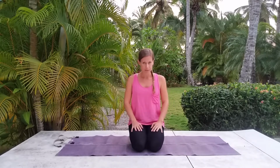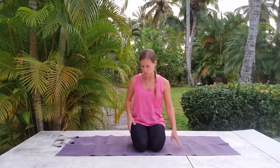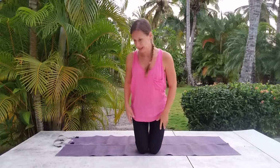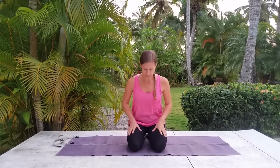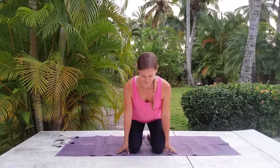Okay, please join me on your mat. We're going to start kneeling. This is not a comfortable position for everyone, so if you have a little trouble with kneeling, you could put a block under your butt. What I'm doing is I've got my knees bent, my feet are flat behind me, and I'm just sitting back on my heels, but you could widen a little bit, put a block under there, and give yourself a little height.